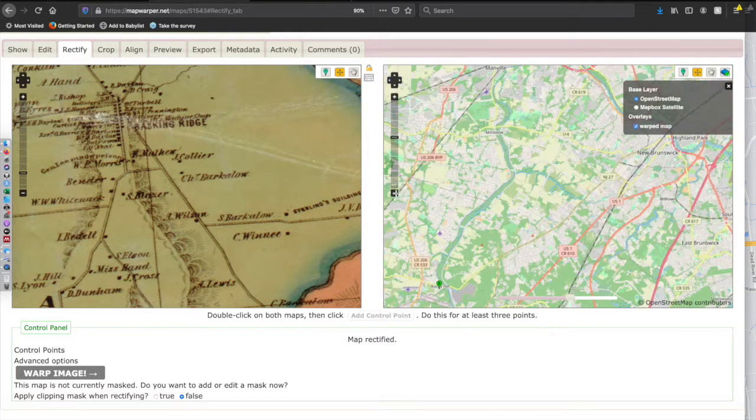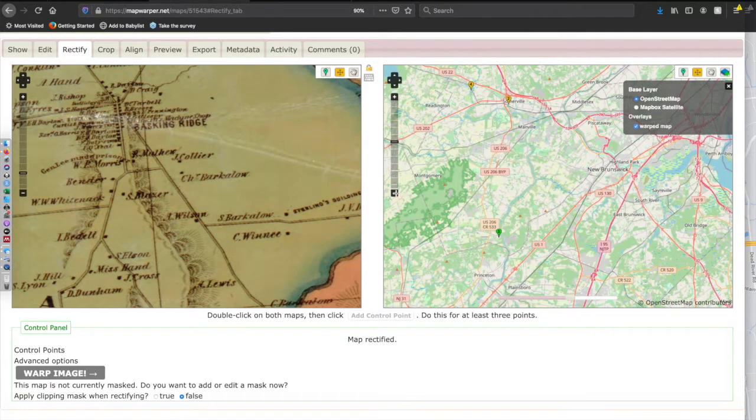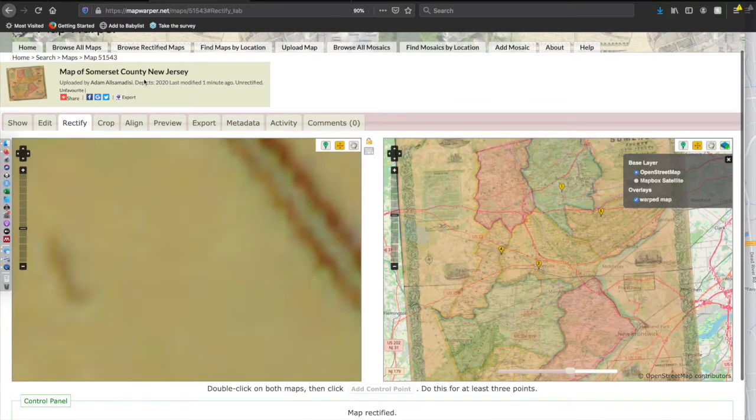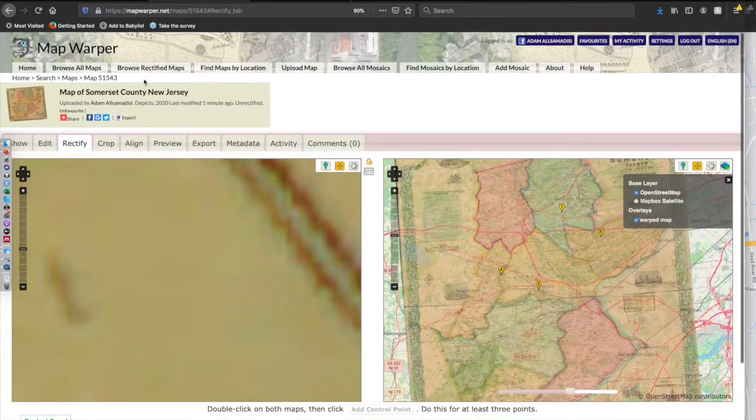So a pretty cool project, if you ask me, that you can do is to have your students look through these maps, follow this video, and warp their own map. Now, once you have rectified it, it is public. You'll see here you have to make your own login, but you don't have to have a social media account like I do.